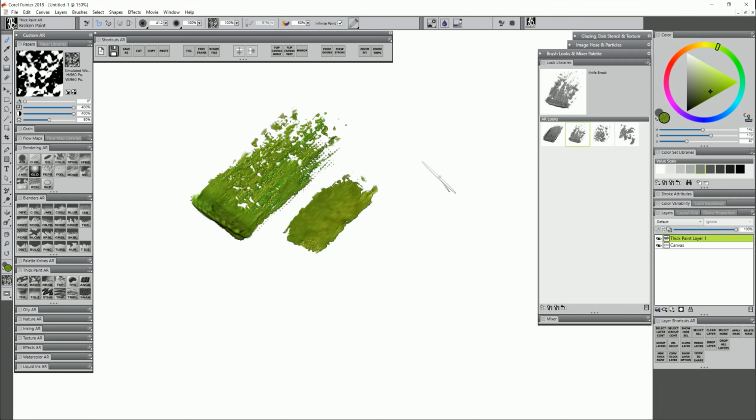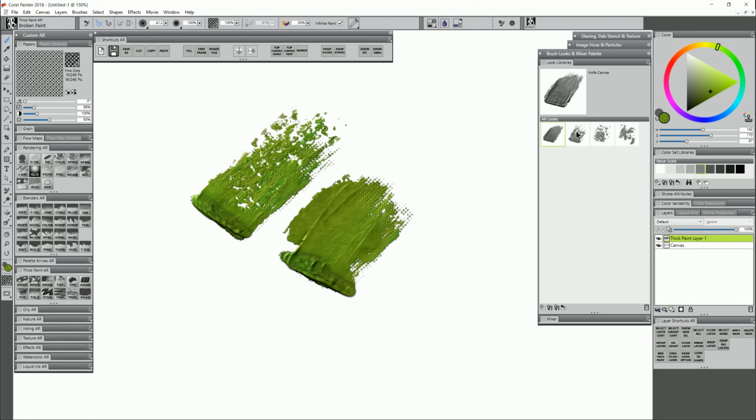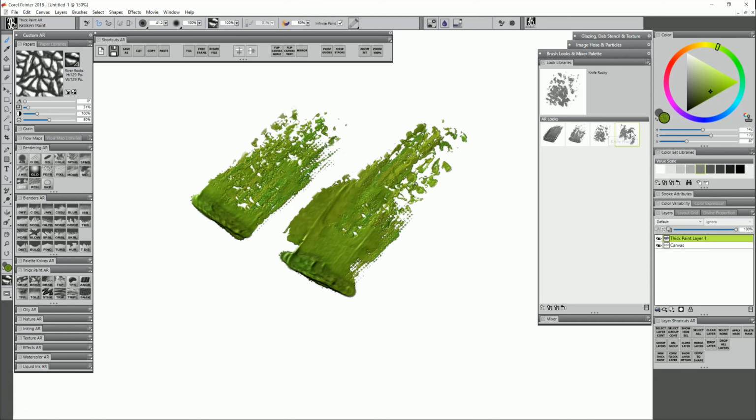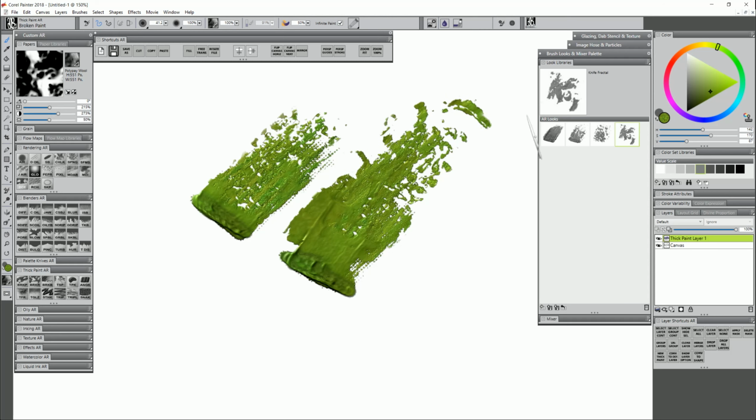I might want to combine these different strokes together. I might want to start with this palette knife here, and then add to it with Knife Break here, and then Knife Rocky here, and then Knife Fractal here. And then I can very easily switch between all those different looks without having to go in and change the paper, because if you look here, each time I go through a different look, it's changing the paper and changing the properties of the brush, though I'm still using the same brush. So I haven't created 4 different versions of this brush. What I've done is I've just created 4 different looks of a single brush.